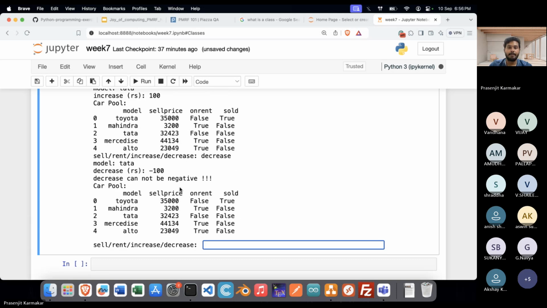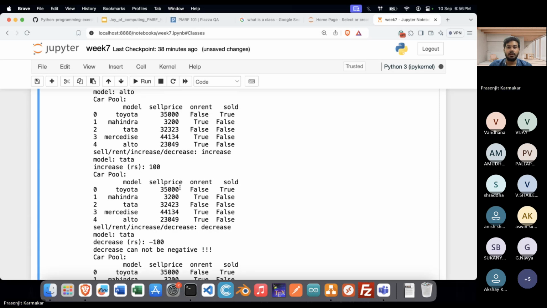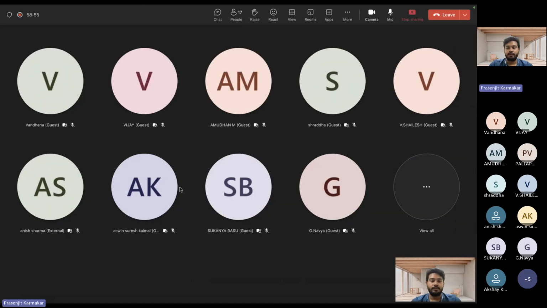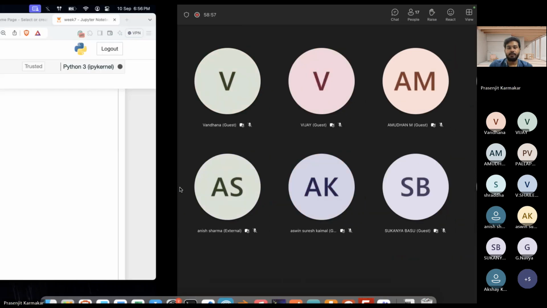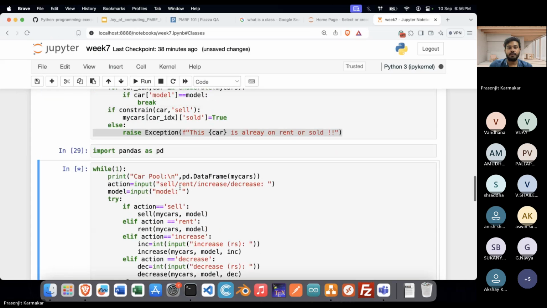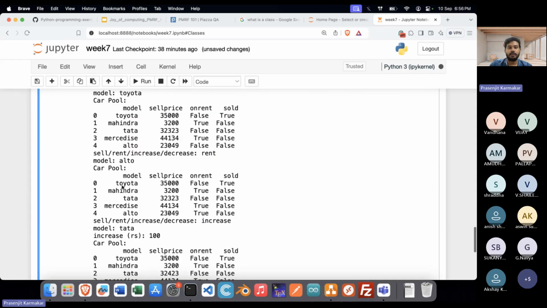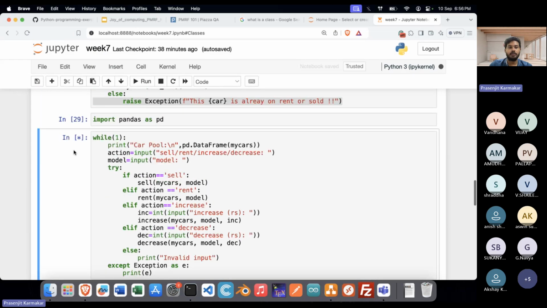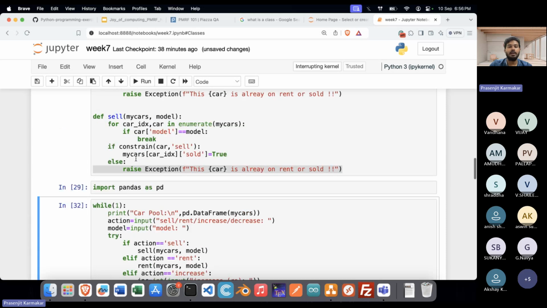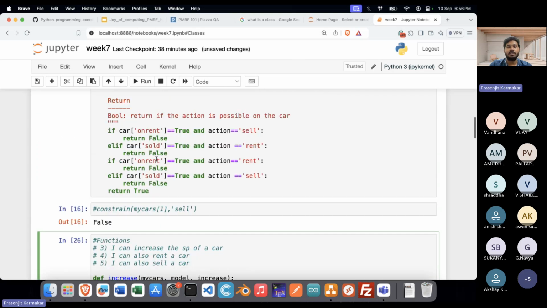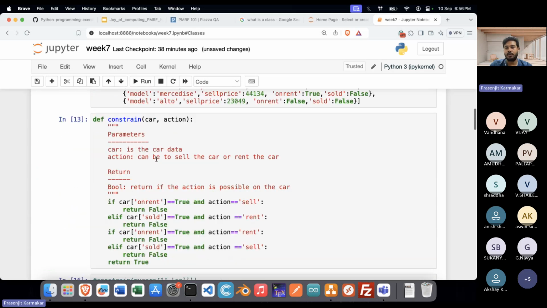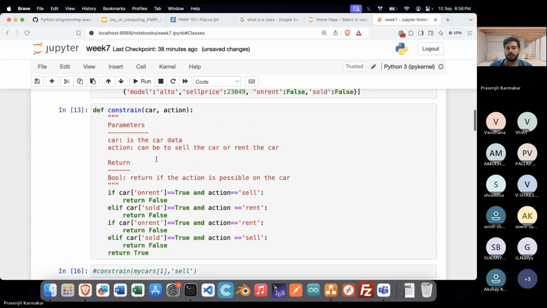Okay, so any questions till now? Guys, this is how you will be implementing a car managing system with a functional approach.